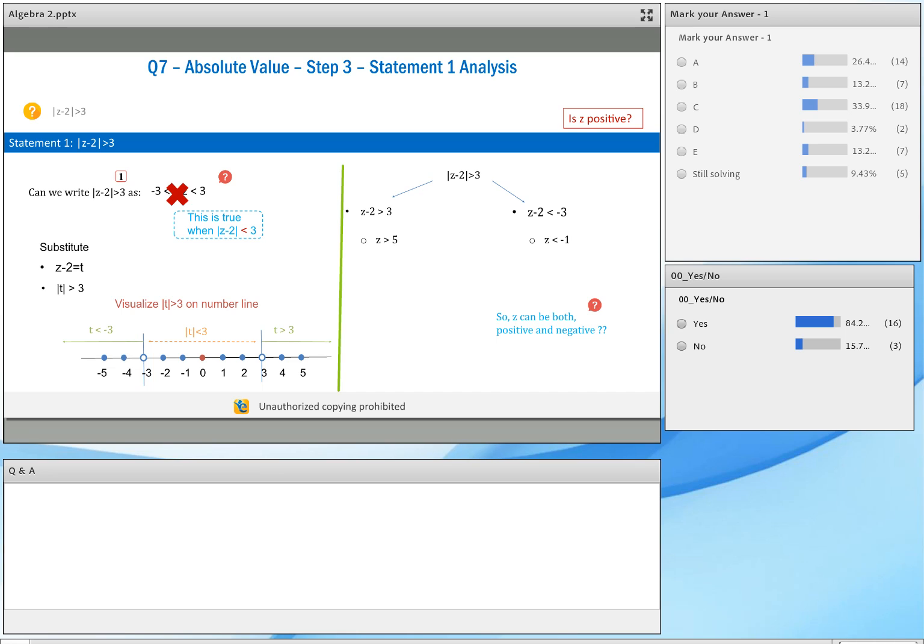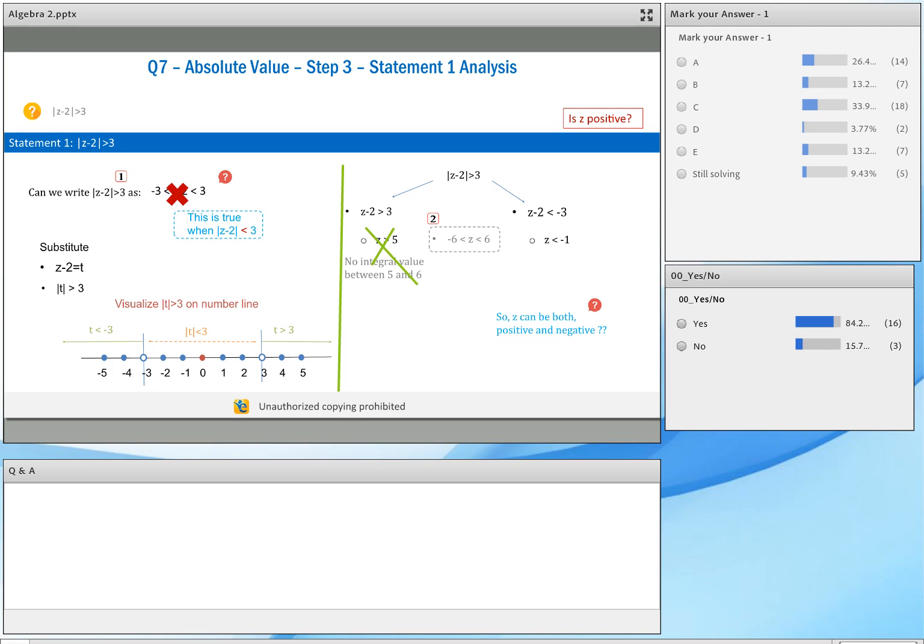So in this case, Z is greater than 5. There is no integral value that Z can take. Z cannot be greater than 5, because there is no integral value between 5 and 6. Remember, this is the constraint that we have from the question statement: -6 is less than Z is less than 6. So this is not a possibility at all.